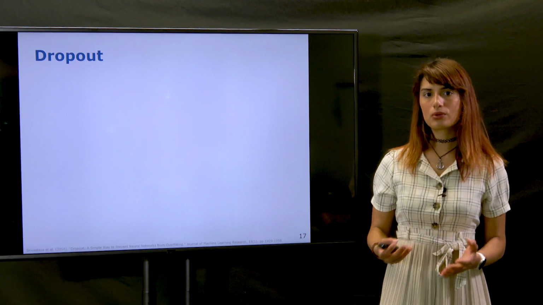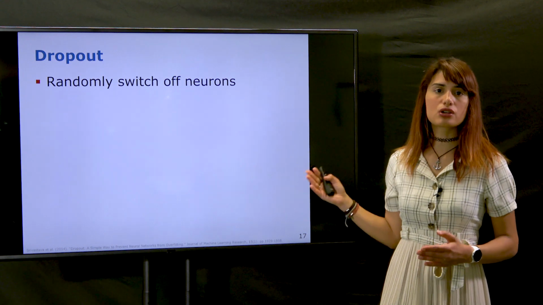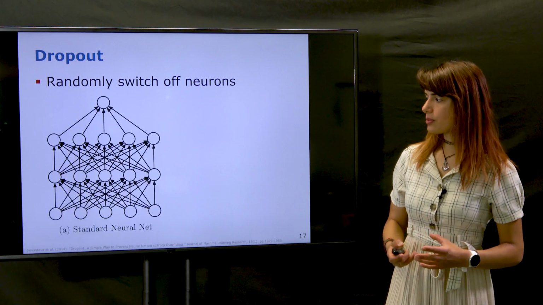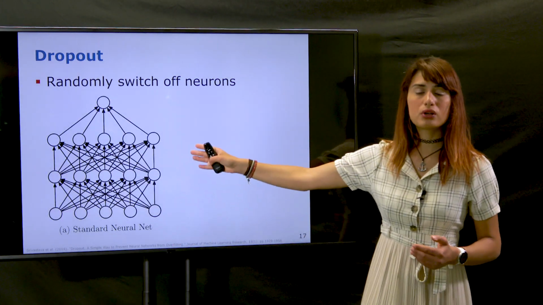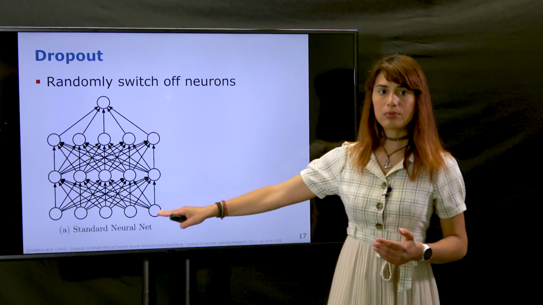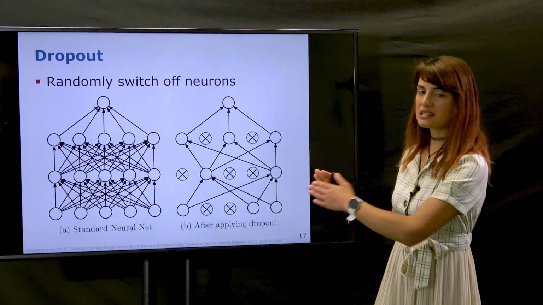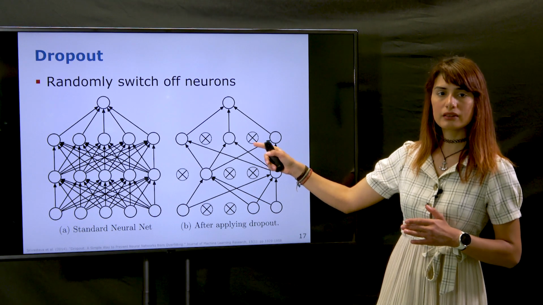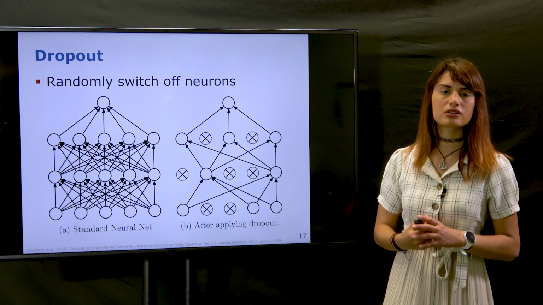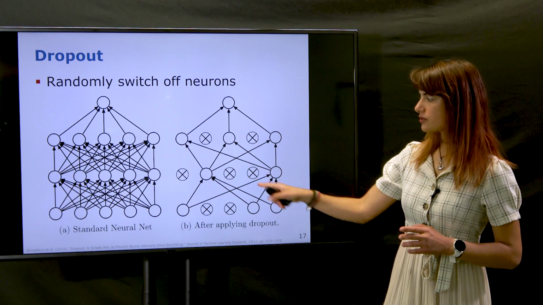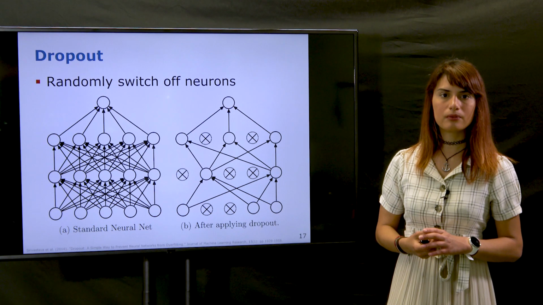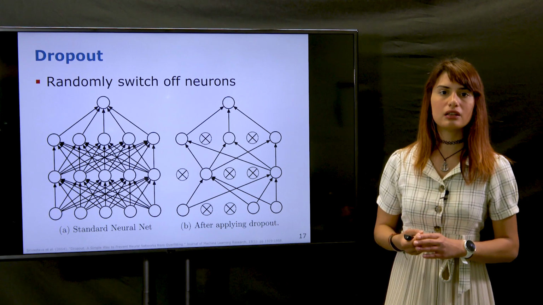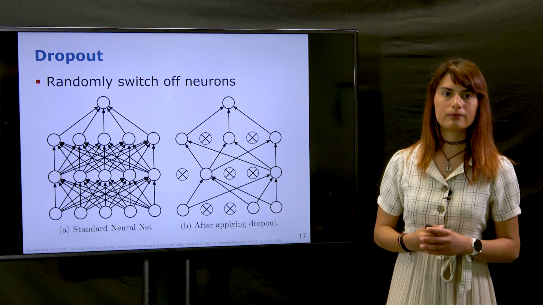As the name suggests, what we do in Dropout is essentially randomly switch off neurons in a network to create different subsets of its architecture. For example, if we have a standard neural network with two hidden layers that is fully connected, applying Dropout, we would randomly eliminate some of these neurons shown by the crosses and their ingoing and outgoing connections. This creates a sparser or thinned out version of the network architecture, where the dropped out neurons don't participate in the data flow anymore. The way that we do this in practice is we typically have a dropout probability associated with switching off each neuron.